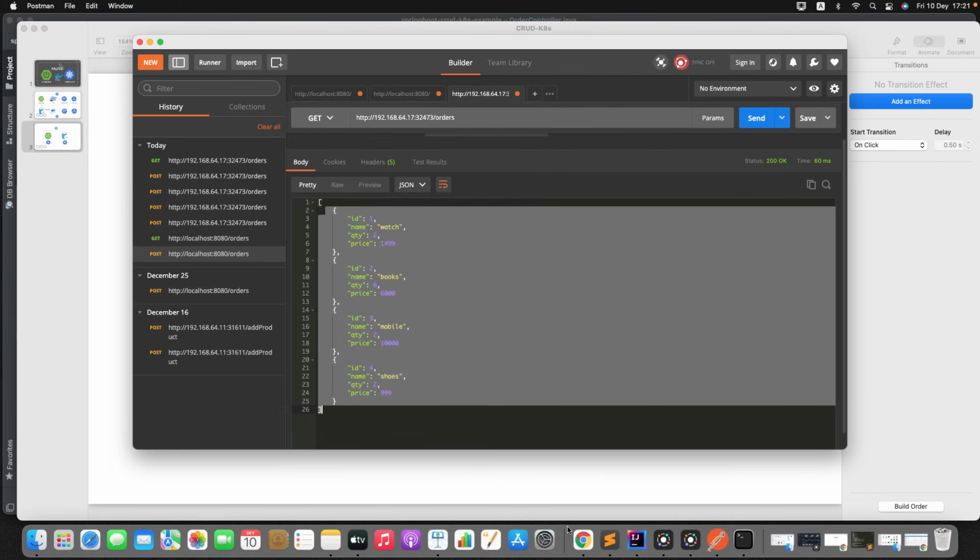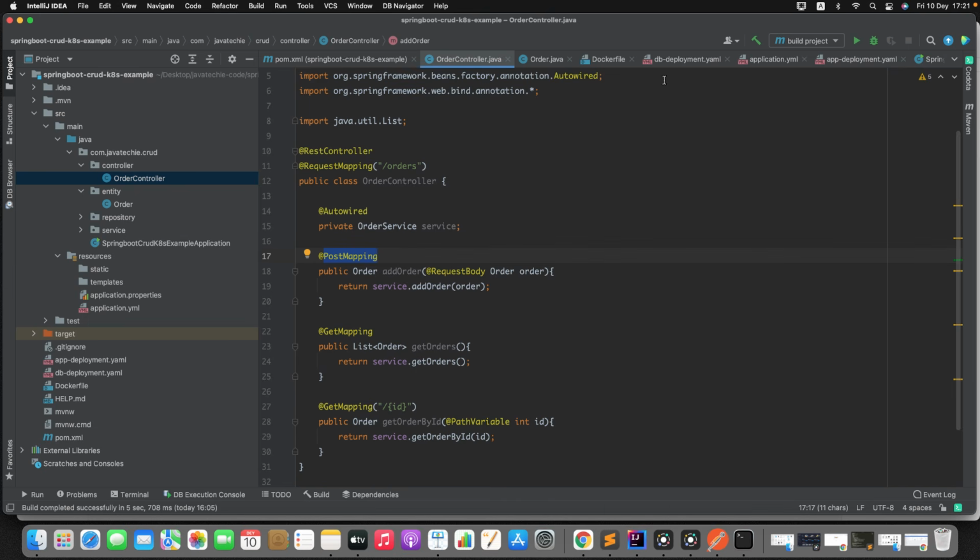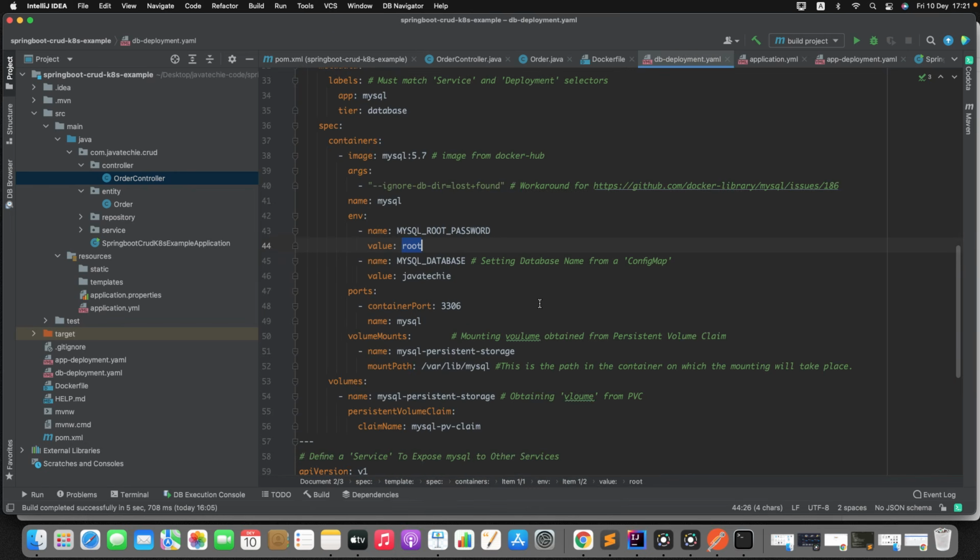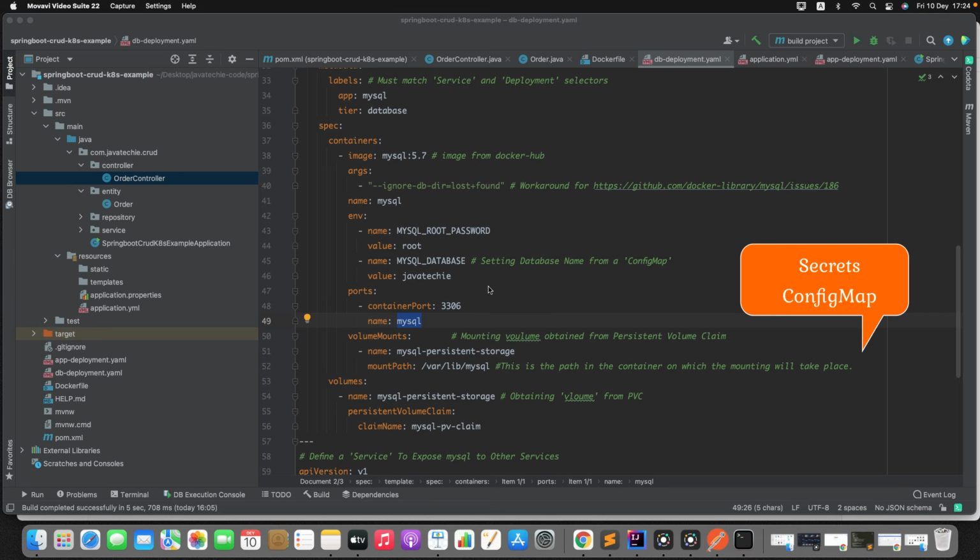And if you observe in the code, let me go to IntelliJ. If you observe in the db-deployment.yml file, I hardcoded my username and password. Correct? Everything I hardcoded here. My root username and password, my database name, host, everything I hardcoded here. So in my next tutorial, I'll show you how you can segregate sensitive information of your application outside of Kubernetes. You can use a config map or you can use secrets. Okay. So in my next tutorial, we'll demonstrate both config map as well as secrets of Kubernetes.